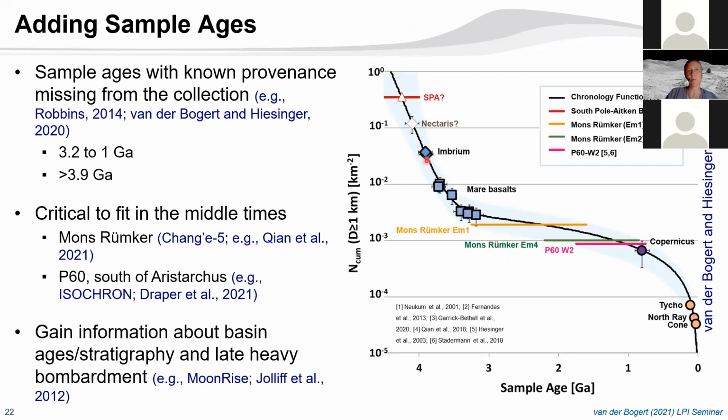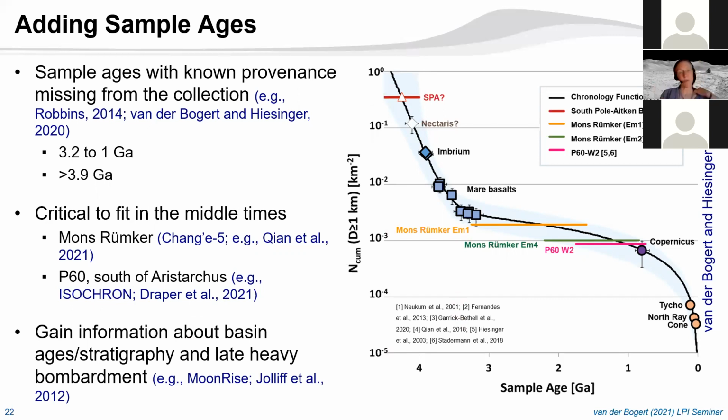If it's steeper, that means that things were really heavy during the early part of the moon. If it's shallower, then there's a lot more time for all of these basins to form in between Imbrium and SPA. And this is another question about Nectaris. Where does it fall? Because Nectaris is one of the marker basins, and depending on where it falls in terms of age, it brackets a large number of basins in between it and Imbrium. So we also need to gain information about these old units.